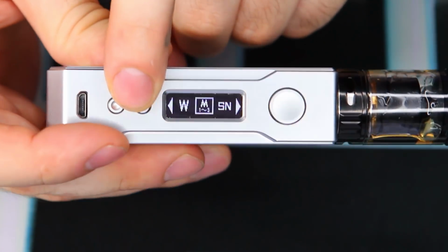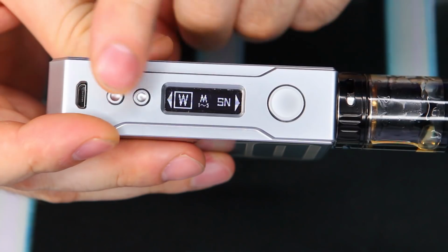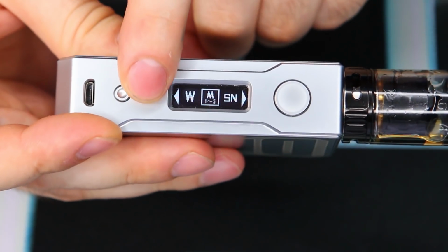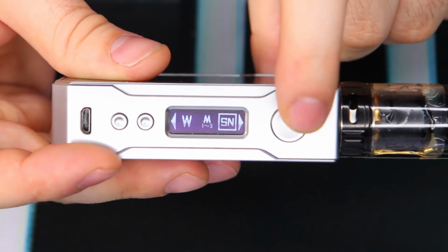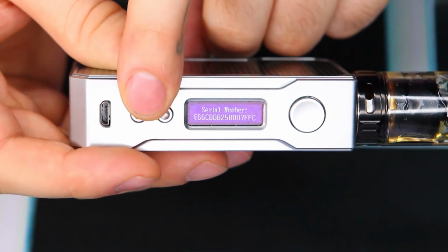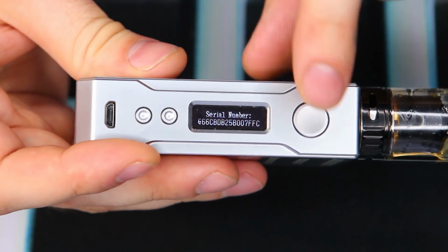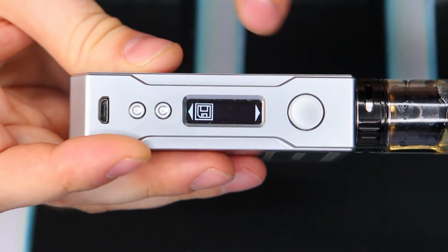Then you have your menu here. So wattage, W for wattage, I'm assuming. This one is memory settings 1 to 5. SN is serial number. So if you click the fire button, it'll show you the serial number of this device, which is kind of quirky. Usually a lot of other modders will kind of bury that deep down into the actual firmware settings. So that's kind of interesting that they did that.